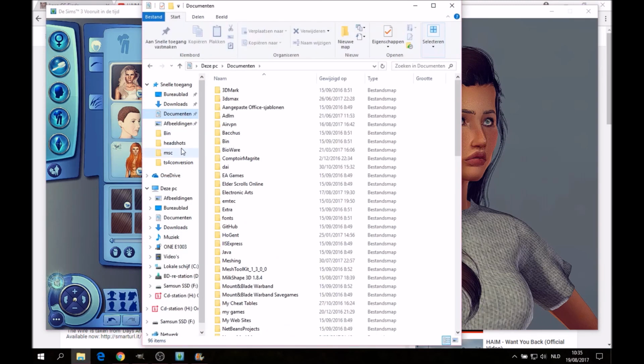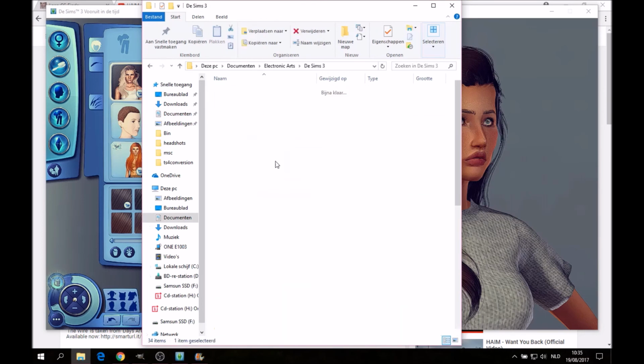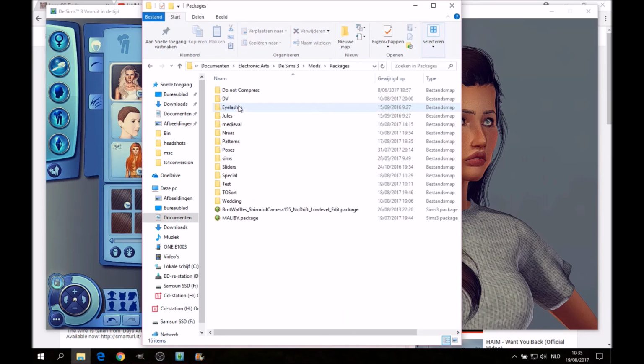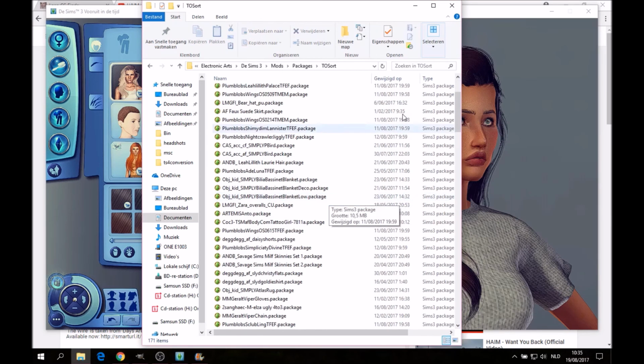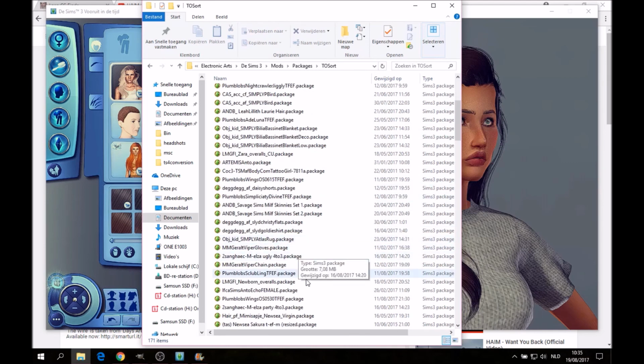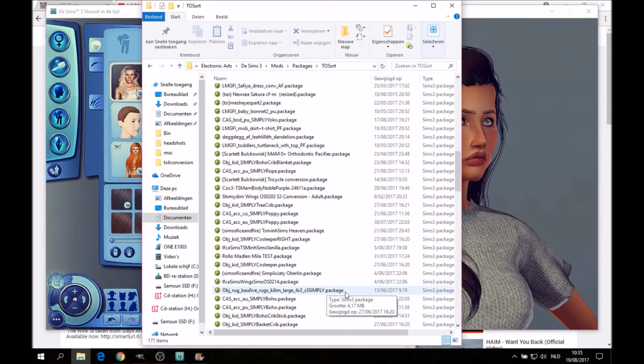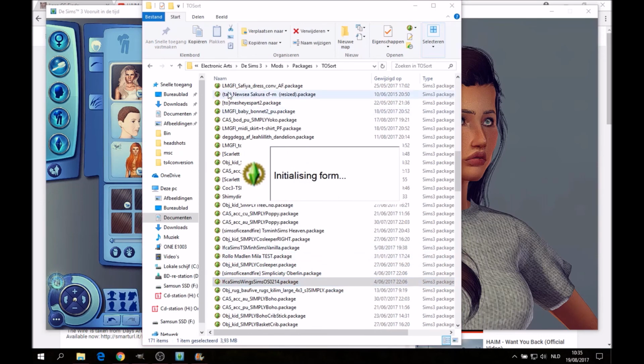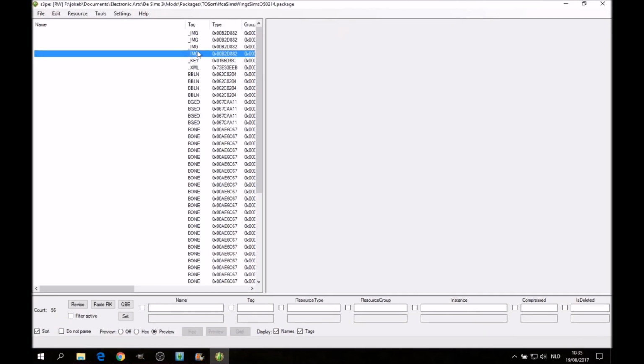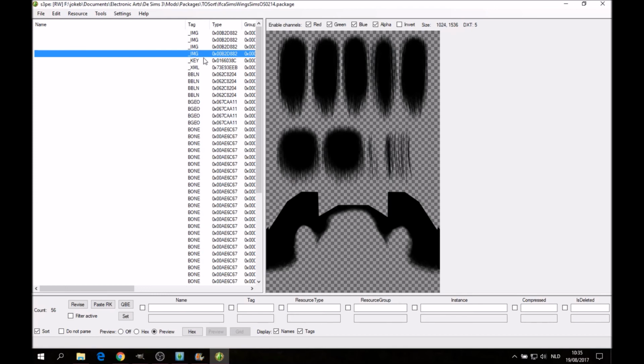Don't know which this one is called, but I'm gonna open up a hair that I think has that issue. And just open up a random hair. Don't know if it has a specular map or not. Yes, when it has one, it's gonna be like a black one.